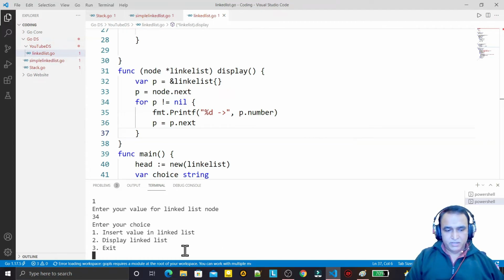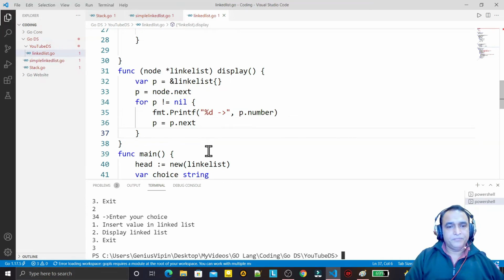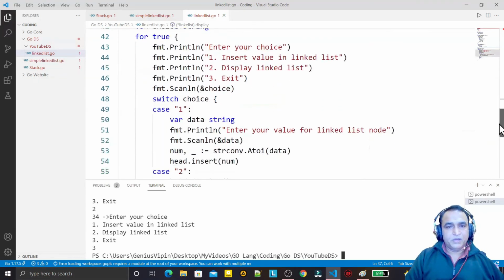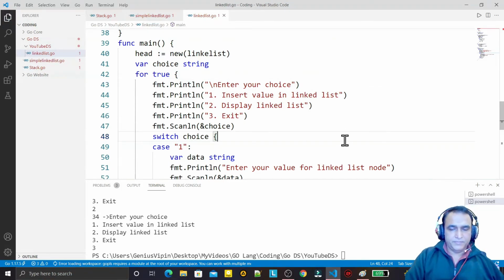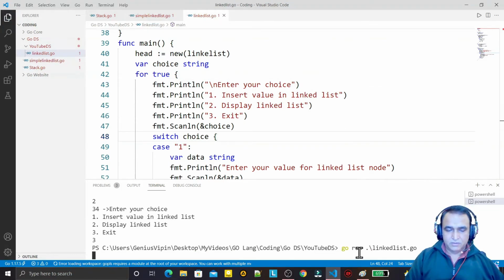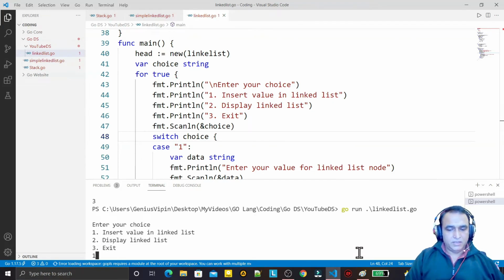First node inserted. Display. So first node is coming. So I have to once again display enter your choice, it should have a \n in the beginning. Okay, I save it. Once again I start to run and I say enter your choice.